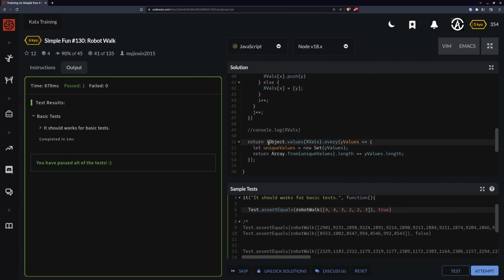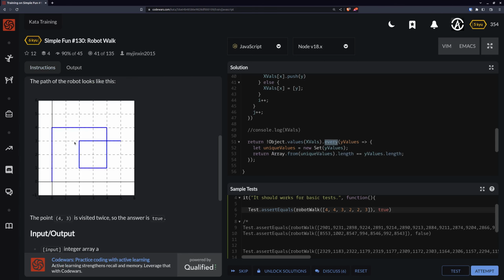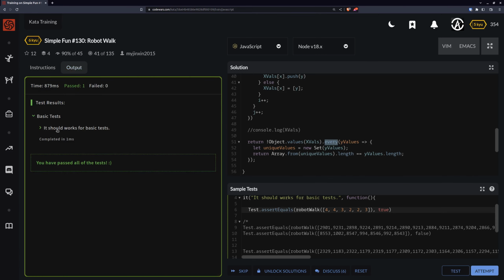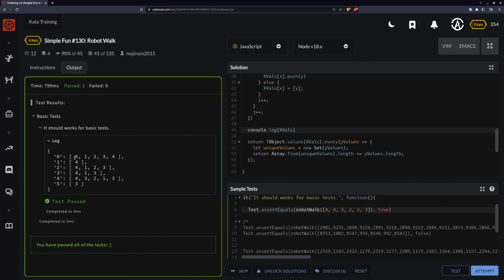All right. So it's the opposite because it's every. So what we need is if this returns false, then not every, right? And if not every value in that array, so if not every, here, where's my log? Oh, I removed it. What I'm trying to say is that this didn't have any repeated value, right?